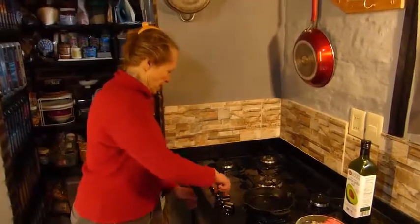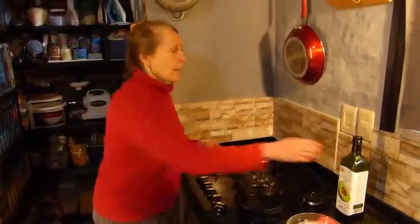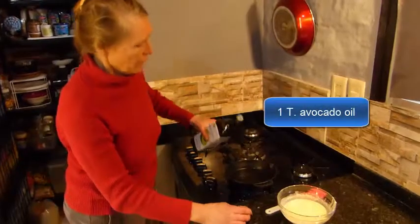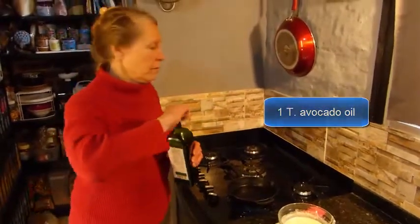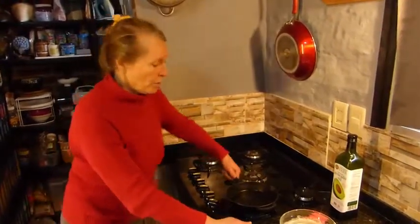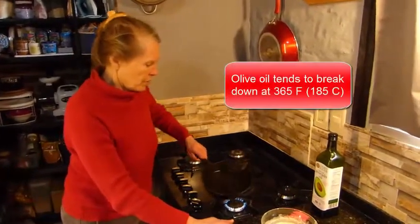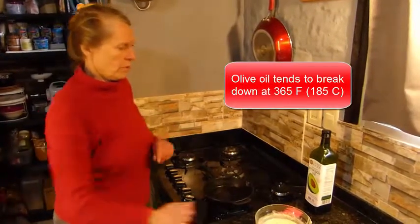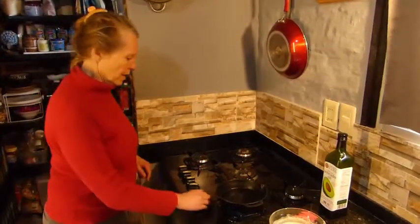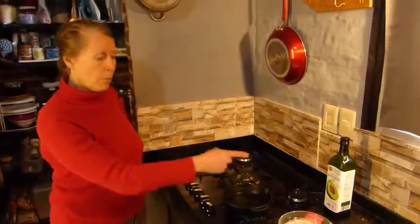We're going to warm up the oven to 400 degrees and warm up a tablespoon of avocado oil. Now traditionally, here in the Rio de la Plata — the 140-mile-wide river that separates Argentina and Uruguay — you would use olive oil. But because we're heating this to a very high temperature, I use avocado oil, which you can heat to 500 degrees. Wait until the oil starts to smoke a little bit, and then we'll pour the batter in.